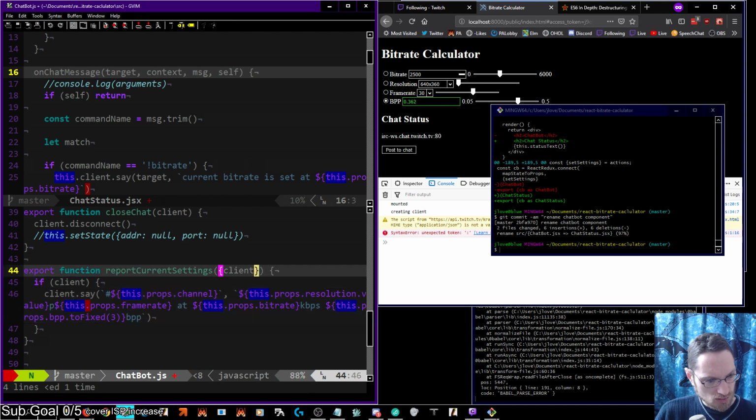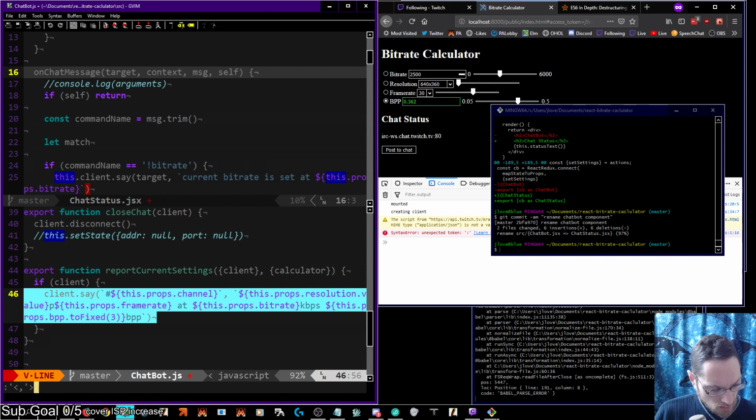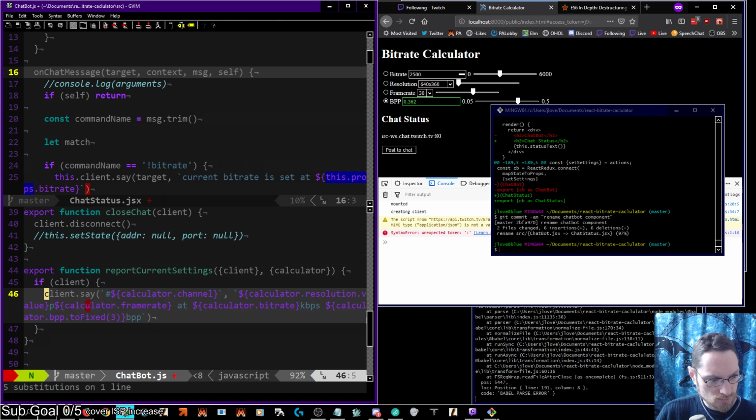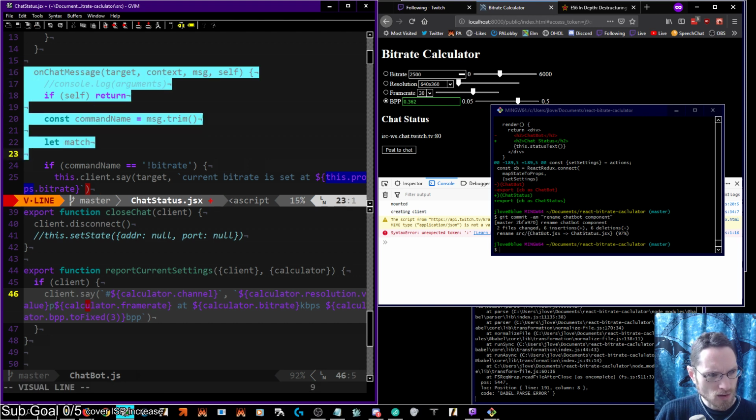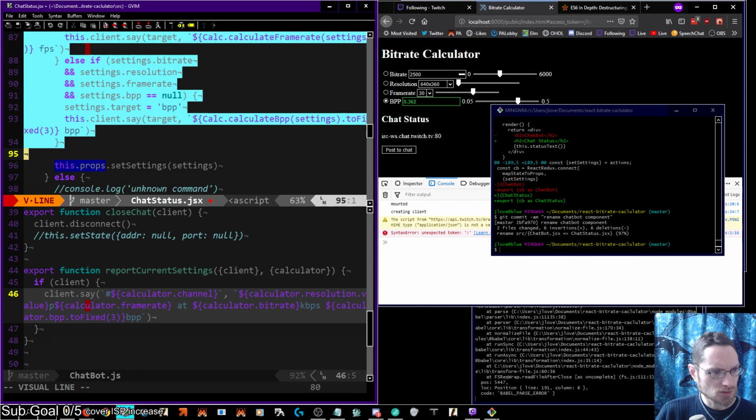This dot, now you actually also need a calculator state. Stat props. Okay, on chat message, which got very large.